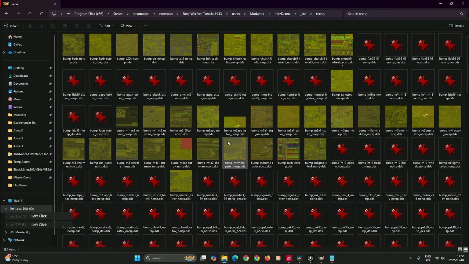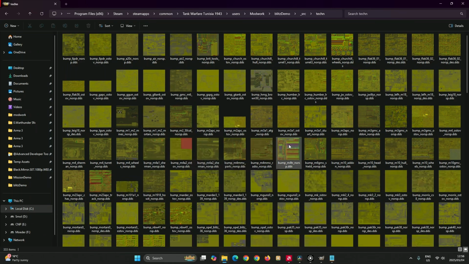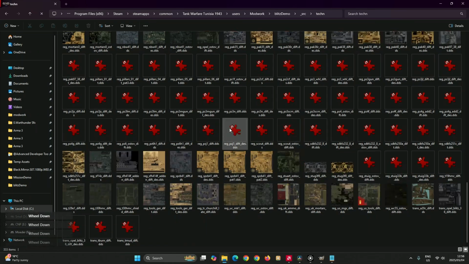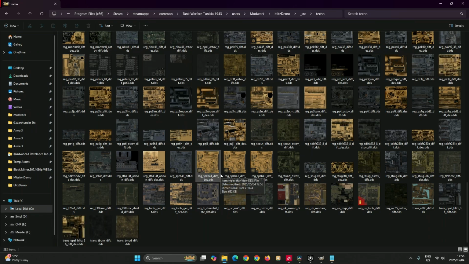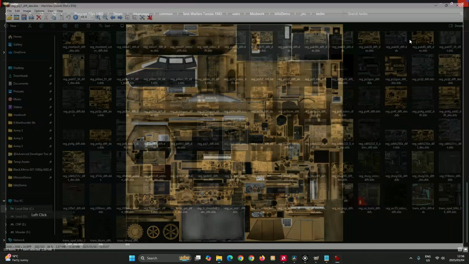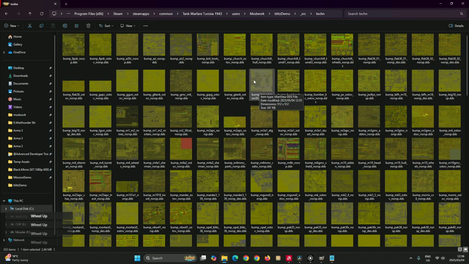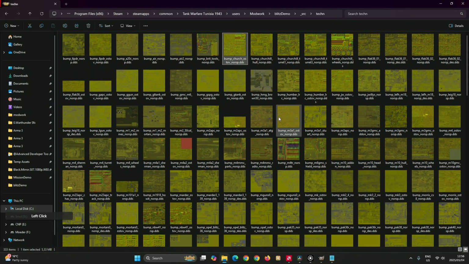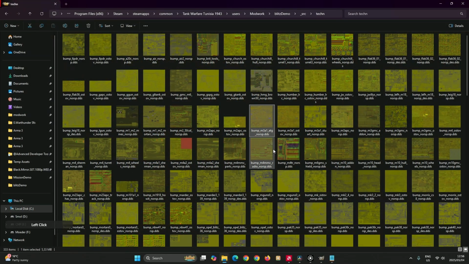If you come here, you'll see that it creates the bump maps and then the diffuse maps. So I'm not going to go into too much depth in this as I'm not knowledgeable enough, but basically the diffuse, or in this case where it says reg, that is your color scheme for a specific texture, and this is what obviously goes over the models. And then if you come over here, you'll get the bump maps, which is what gives your textures depth. So I'm not going to be changing anything of the depth maps or the bump maps, nor am I going to go into detail of what those are and how to modify them. As I said, I'm not qualified enough to go into depth of that.